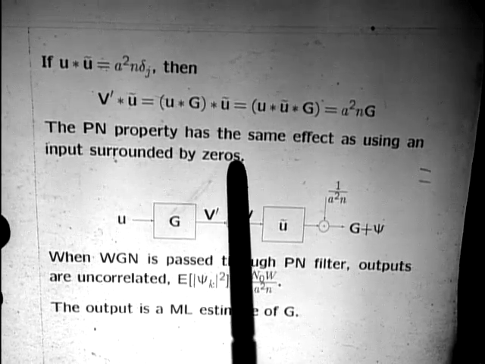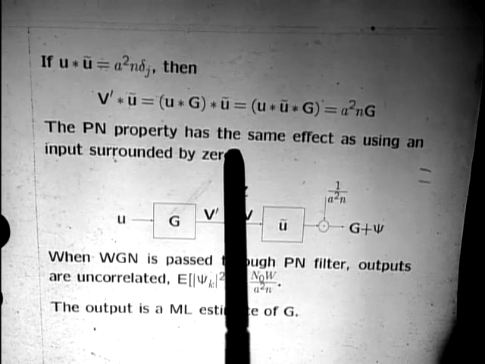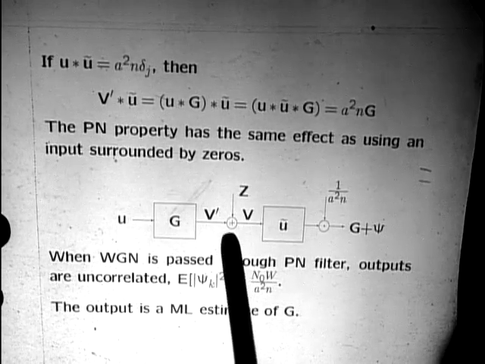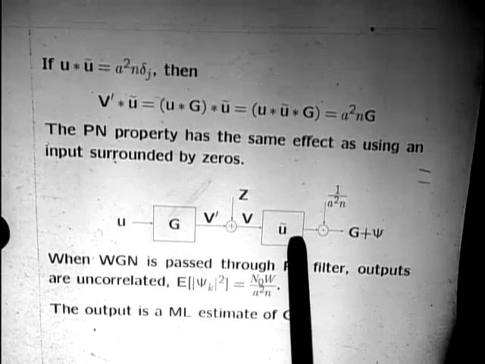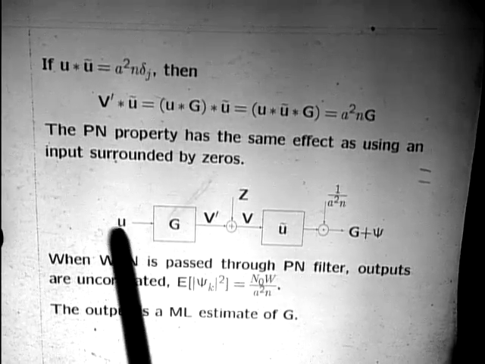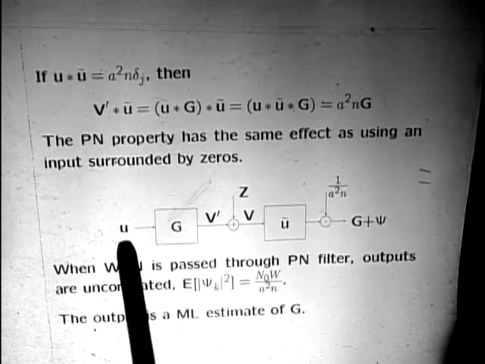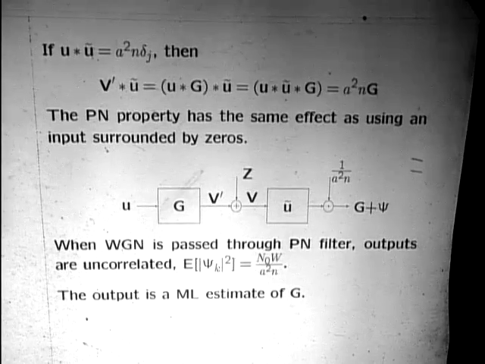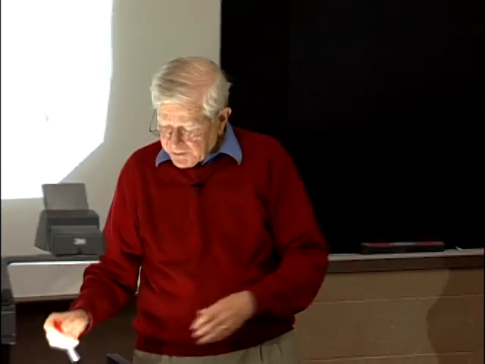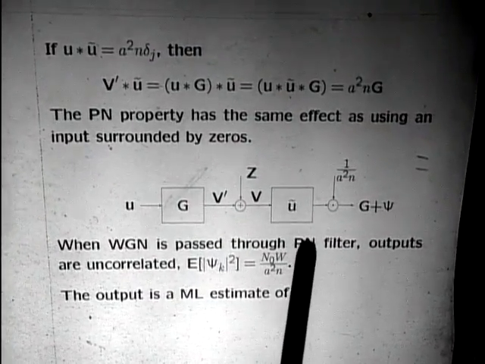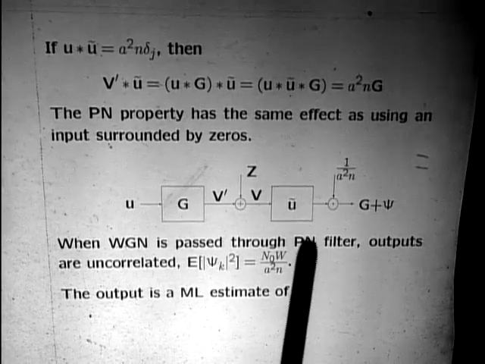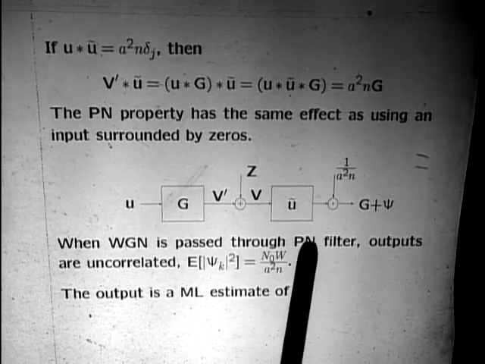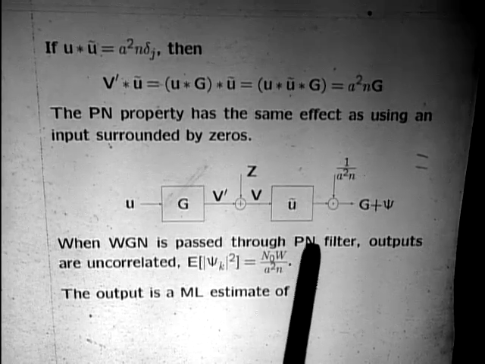If you put noise in, what happens there? Well, let's analyze the noise separately. The noise is going through this matched filter. Well, if u is a pseudo-noise sequence, if it has this nice correlation property, and you flip it around in time, it's going to have the same nice correlation property. So that, in fact, u tilde is going to have the same property that it's orthogonal to all of its time shifts.